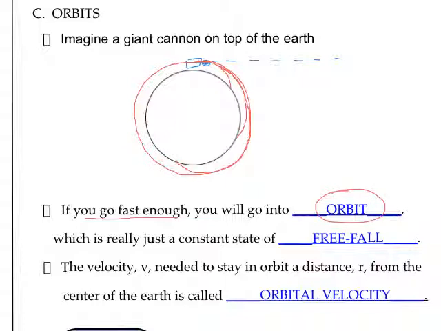And we refer to that as a constant state of free fall. Remember that free fall means an object is falling with only the force of gravity acting on it. So once we've fired our cannon, it's trying to fall towards the Earth. Gravity's pulling it down, but the faster it goes, the more range it has, and if I can make it go fast enough, it'll have such a big range that it's able to reach and go into orbit before it falls to the surface. Now, this velocity that we need to stay in orbit a certain distance from the center of the Earth is called orbital velocity. So we're going to come up with two equations on how to calculate that.